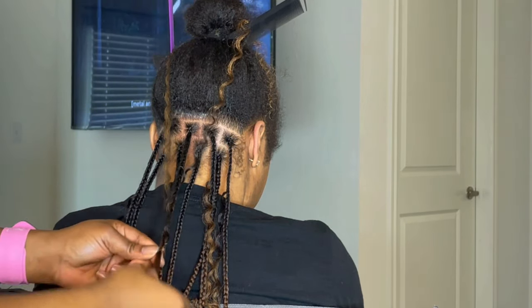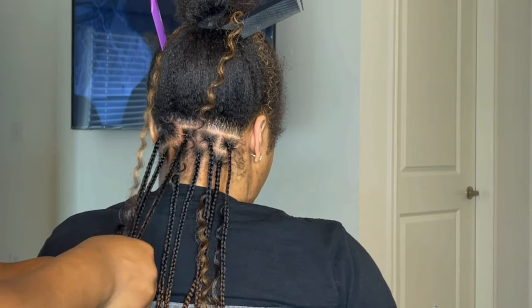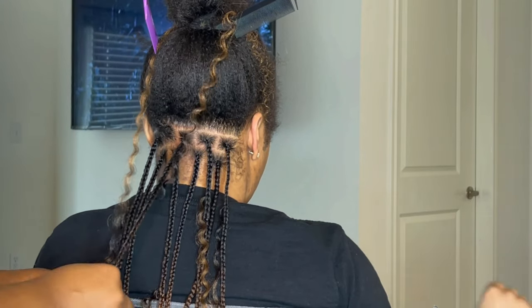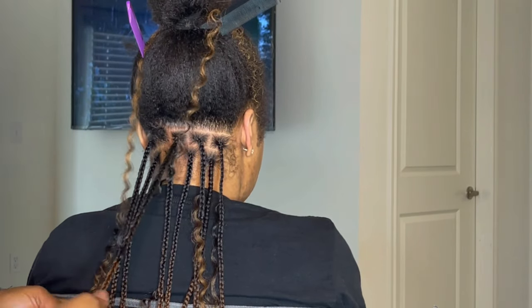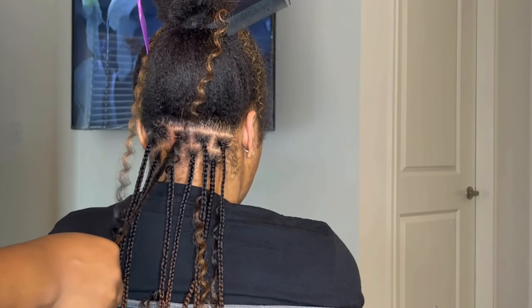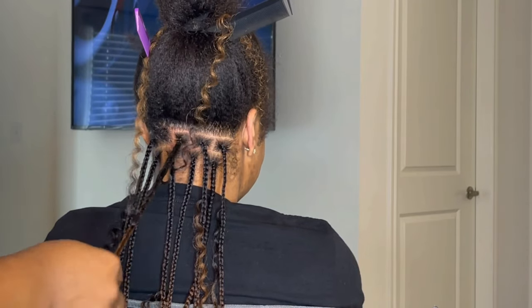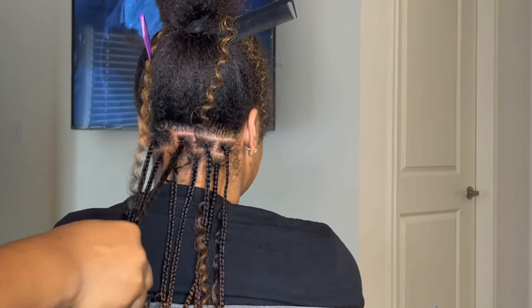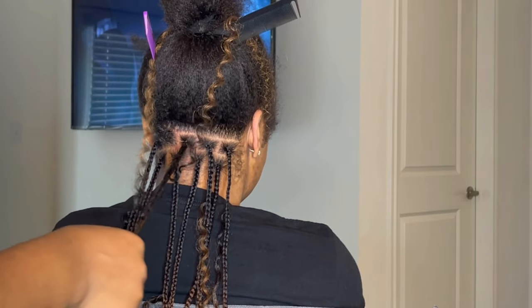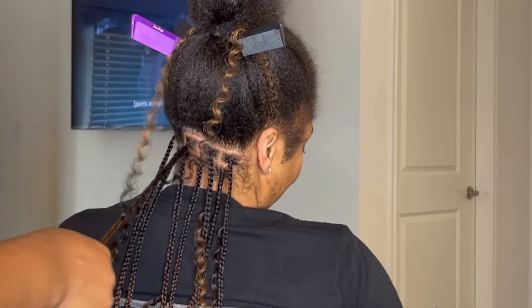Sorry, I did not apply curls to all the braids. I probably skipped every other braid, or sometimes every two braids. I just kind of play around with it, but I did not give all the braids a curl. Let's say we have about 100 braids, and about 70 or 80 of them had curls in them, so not half and half. It was more curls than braids by themselves.